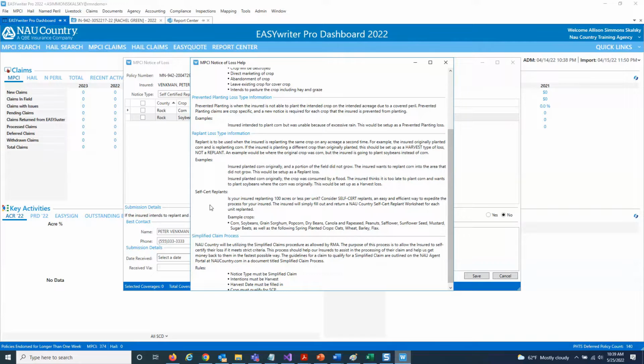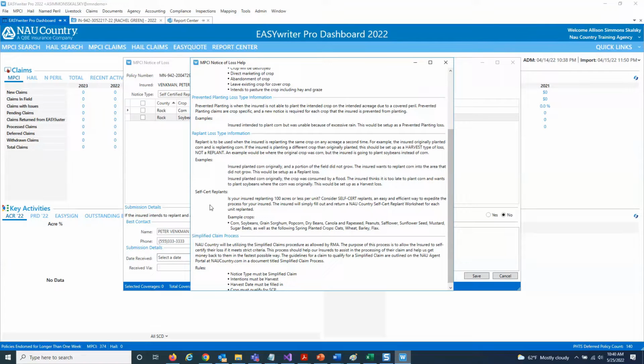And then they'll give the policyholders kind of a quick overview of what to expect, because we actually will mail out self-cert paperwork for the insured to fill out there. So they'll kind of walk them through that process, and then give them some of the reminders that we will need seed receipts and that information mailed back in to process the claim.